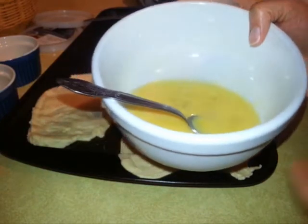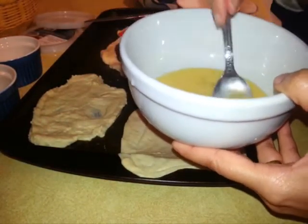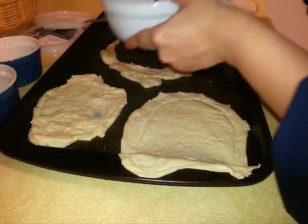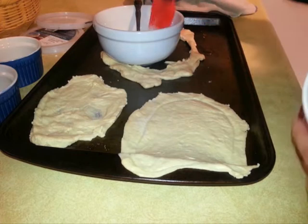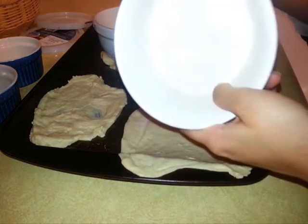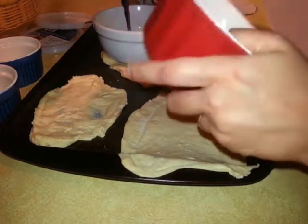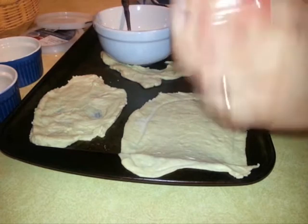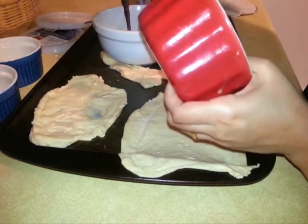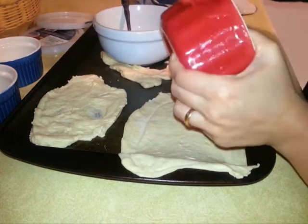So to assemble everything, you need an egg wash, which is basically an egg with a little bit of water. So we're going to take the ramekin and along the edges we're going to give it an egg wash so that the dough has something to stick on. So I'm just doing it around the edges. So you can go ahead and do that for all your ramekins.